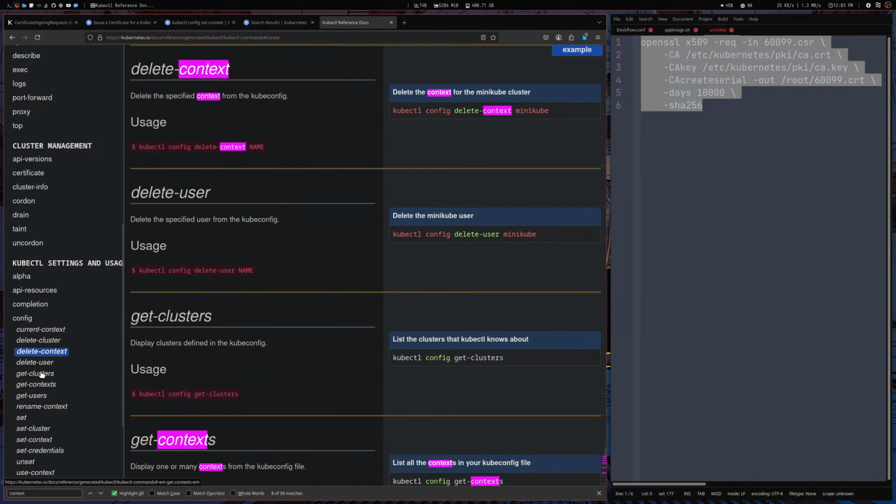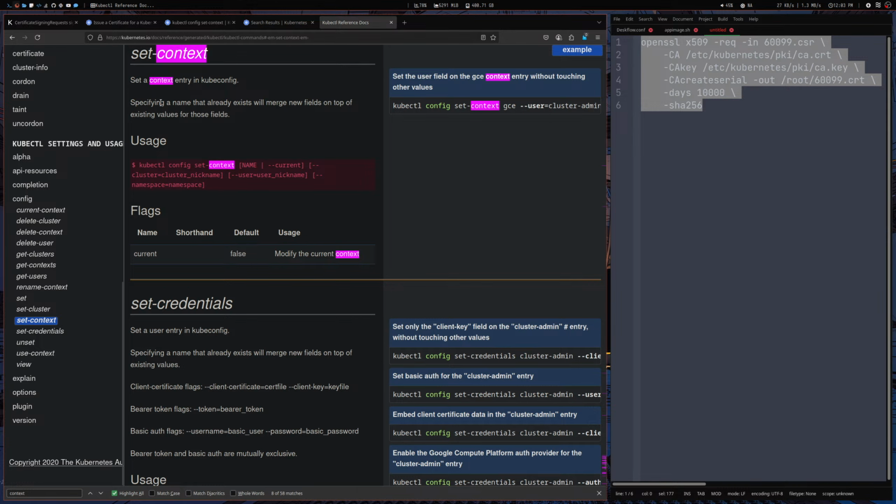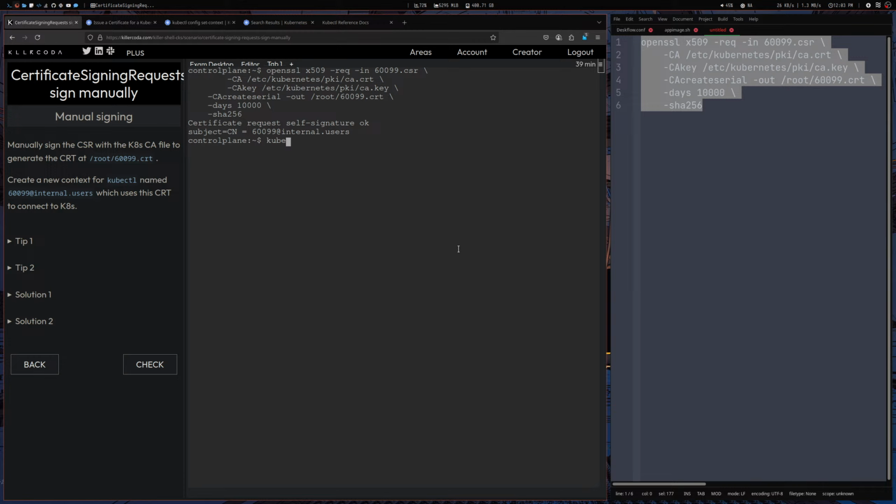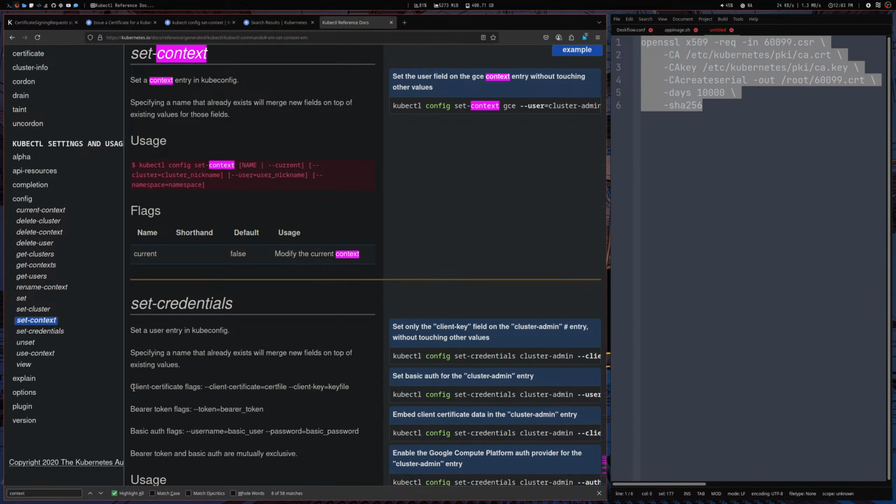Config get context. Okay. Set context. What does that do? Set a context entry in kubeconfig. Okay. kubectl config set-context. No. We need a context for this. And let's see. Oh, we need to set credentials as well. Okay.